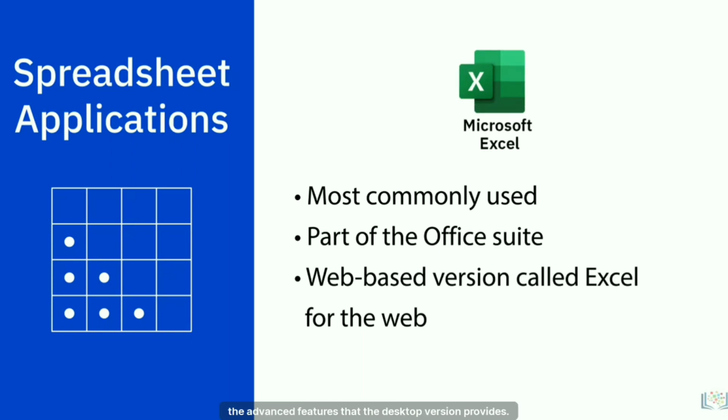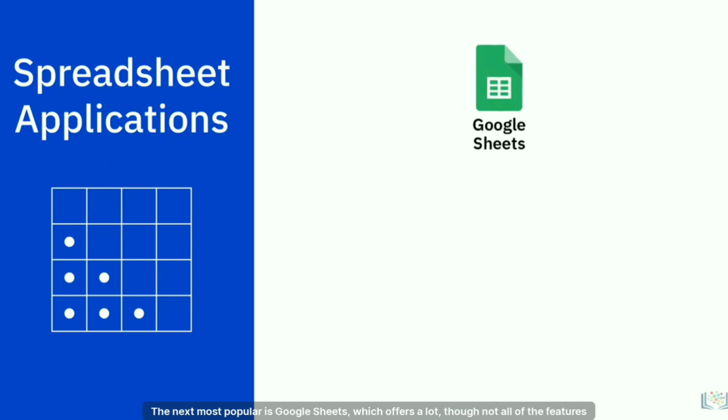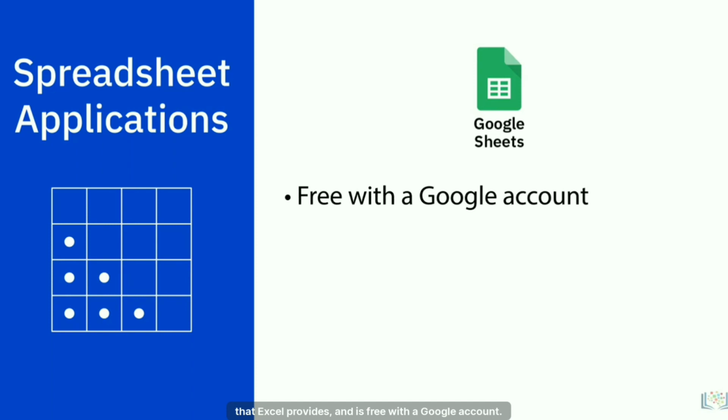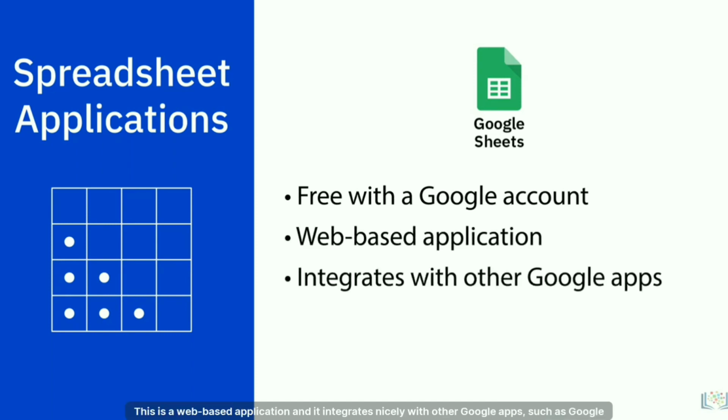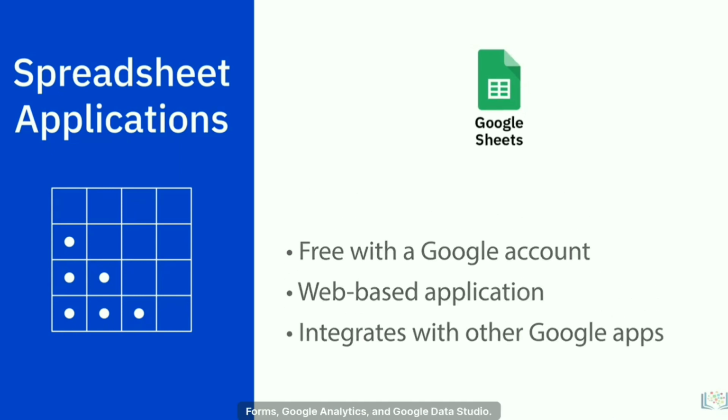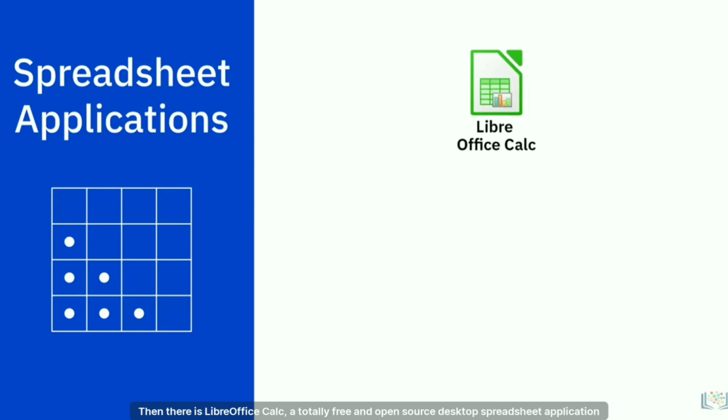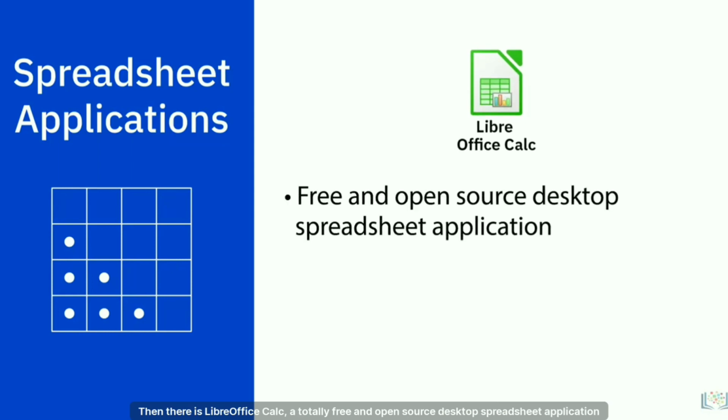The online version is free to users with a Microsoft account, but does not offer all the advanced features that the desktop version provides. The next most popular is Google Sheets, which offers a lot, though not all, of the features that Excel provides, and is free with a Google account. This is a web-based application, and it integrates nicely with other Google apps, such as Google Forms, Google Analytics, and Google Data Studio. Then there is LibreOffice Calc, a totally free and open-source desktop spreadsheet application that offers more basic functionality than Excel or Google Sheets, but still has a lot of the tools you need for data analysis, such as charts, conditional formatting, and pivot tables.